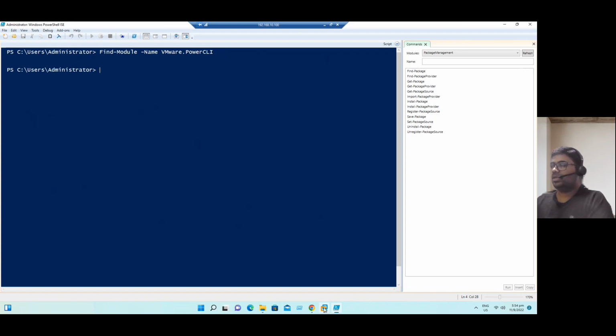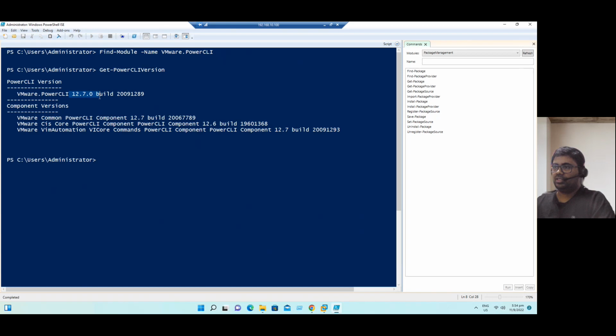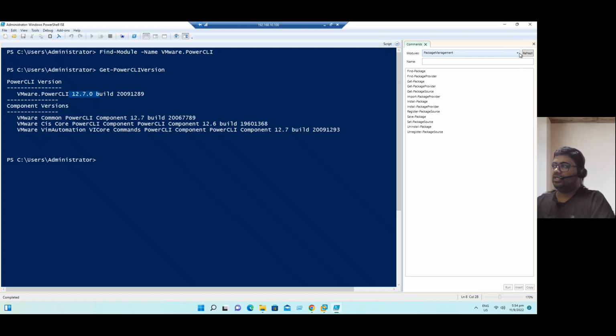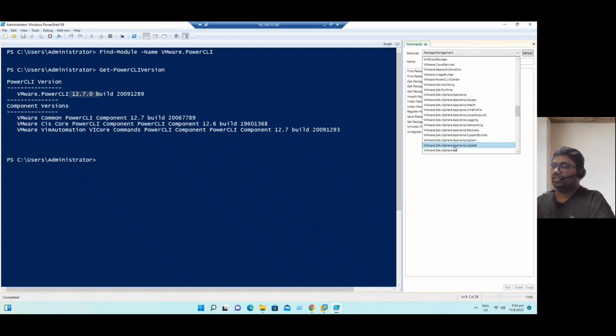I just exited this command, but we understand that the PowerCLI version can be identified from here as 12.7, and also all the modules are successfully downloaded to the C drive, Program Files, Windows PowerShell, Modules folder. This is one type of verification. Another verification is that we can also verify from this console that all the VMware PowerShell modules are successfully downloaded.